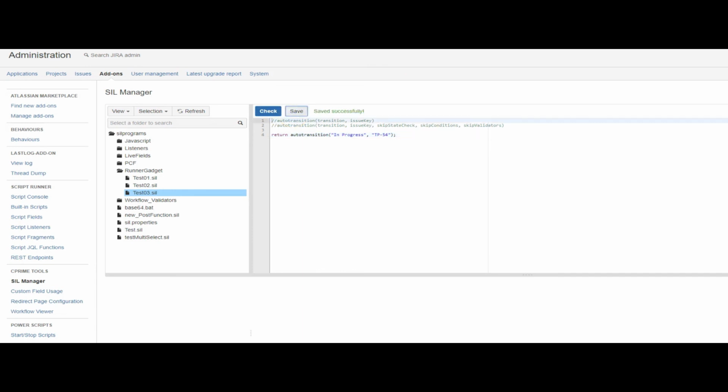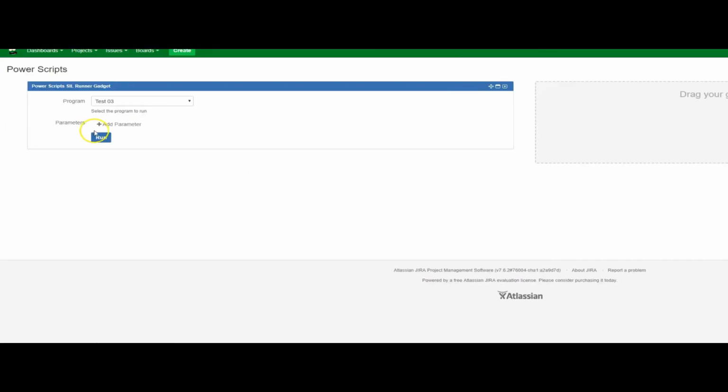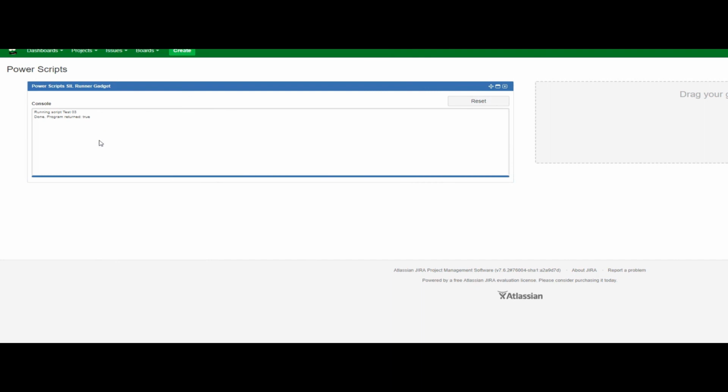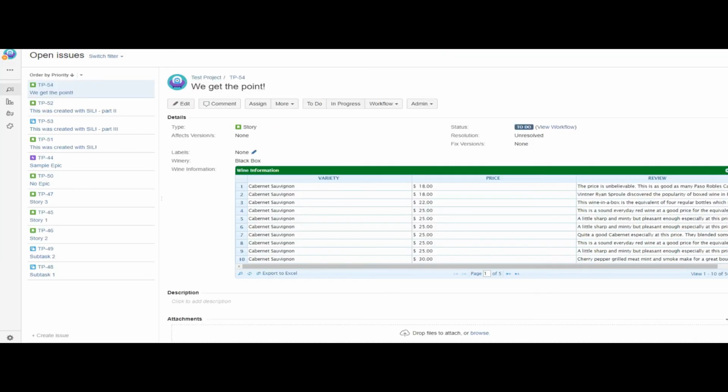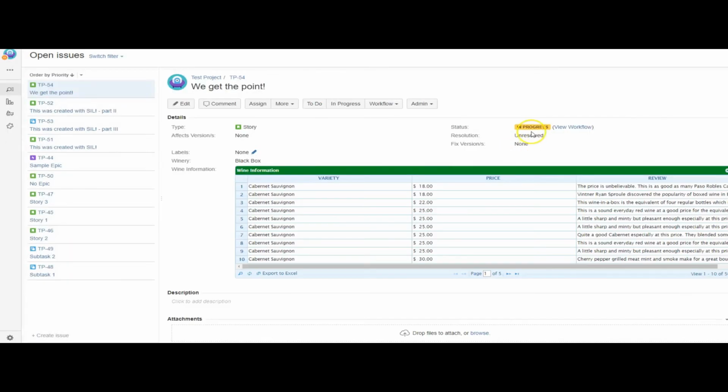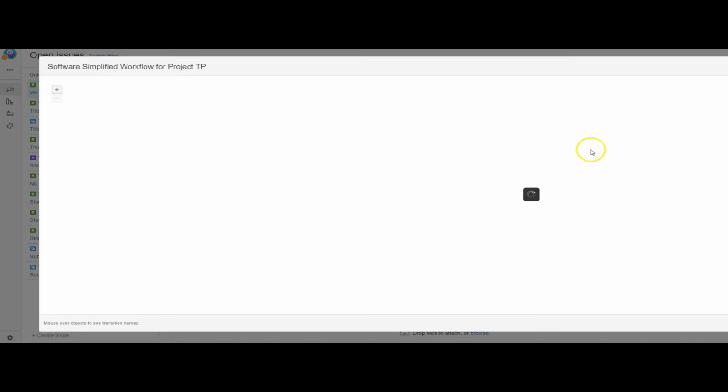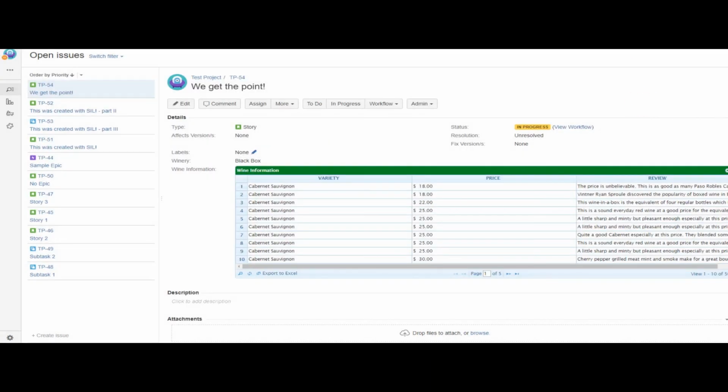All right, fingers crossed that I have the right parameter, and we'll refresh. And it was in to do, and now it's in progress. Yay. What you can also do is, if I was inside the workflow editor, you can get the ID of specific issue transitions and use the ID if you prefer.